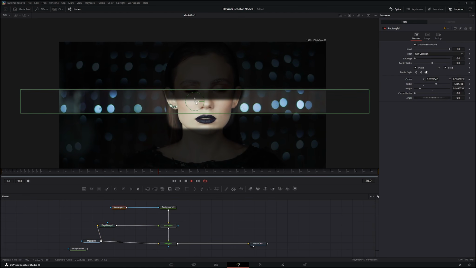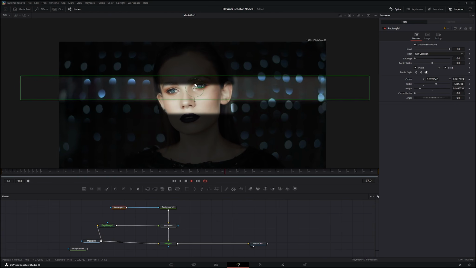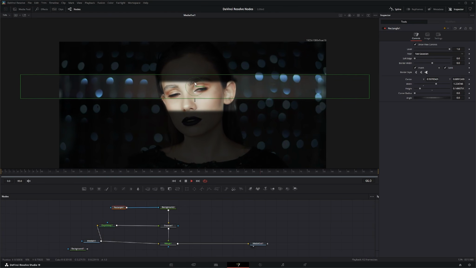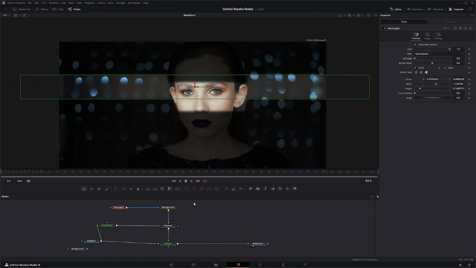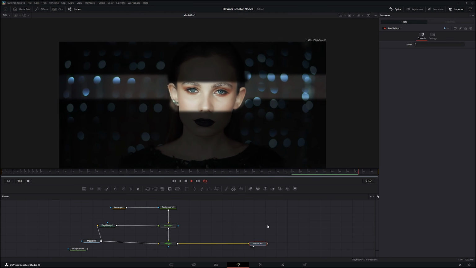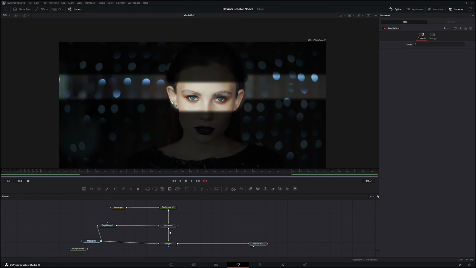So we can come in here and change the location of our little cut. And now we've got kind of a barn door slit light going across our actress. But we can make this a little better.